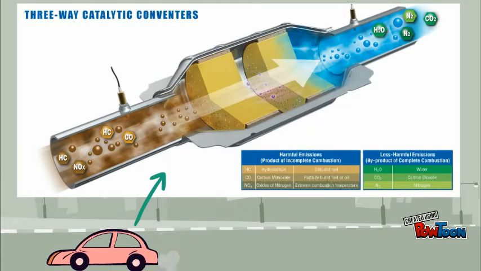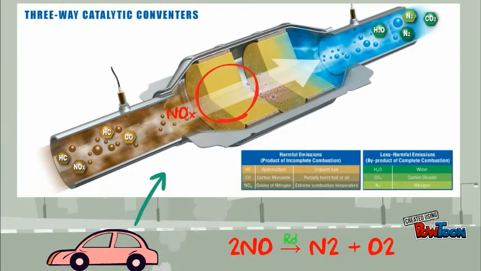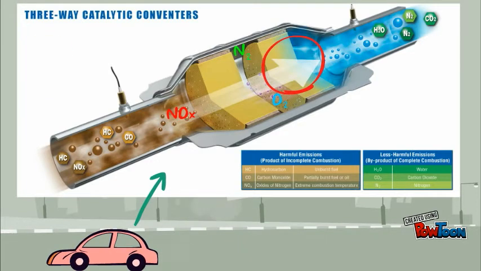So the harmful emissions come through the reduction portion, coated with rhodium, which is designed like this, as a honeycomb, to increase the amount of surface area for faster reactions. Nitric oxide passes through this, decomposing into nitrogen and oxygen. It is important that the reduction portion is first because we need that oxygen for the oxidation portion. Now, with that oxygen taken from the nitrogen, it goes through the oxidation part of the converter.